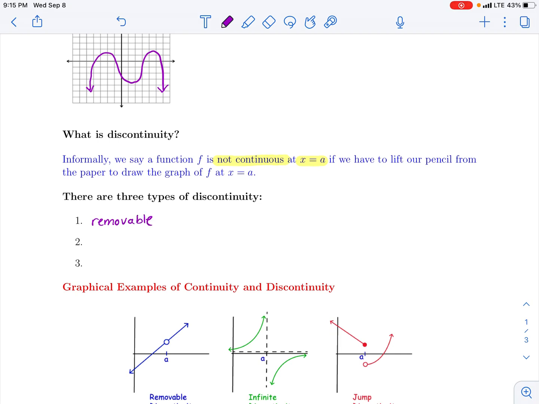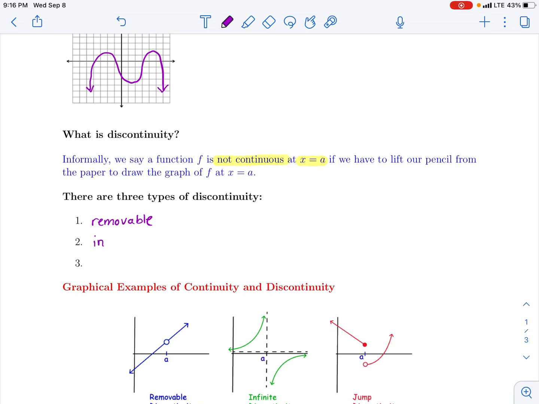The reason why it gets its name removable discontinuity is because literally right at that value x equals a, it looks like a point was just removed from the graph. Everything looks nice and smooth up until that one point where there's a hole in the graph, and then it continues onward except for that one hole. So if I literally just put in that one point where that hole is, then the function would be continuous. And so that's why we say it's removable discontinuity, because it physically looks like a point was just removed from the graph at that point there.